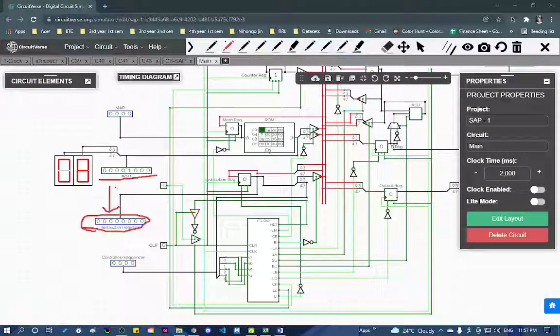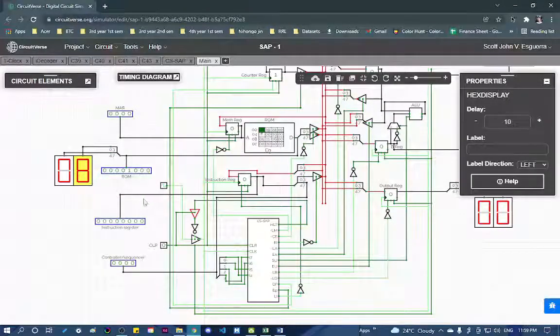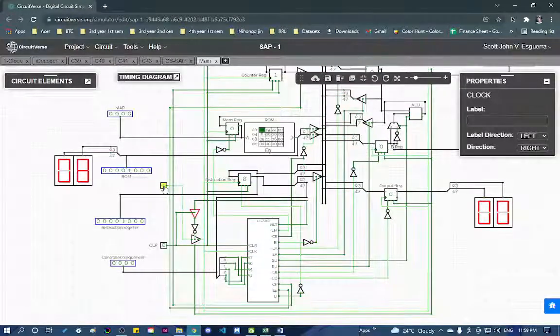As this happens, the 4 most significant bits, which are here, are transferred to the controller sequencer. So let's pulsate the clock so we will see the results.